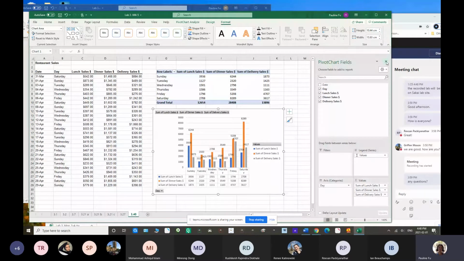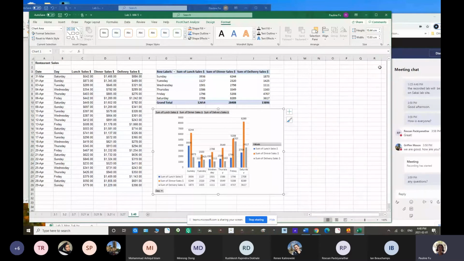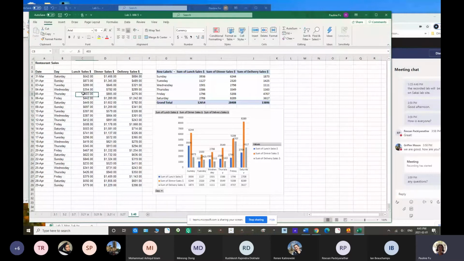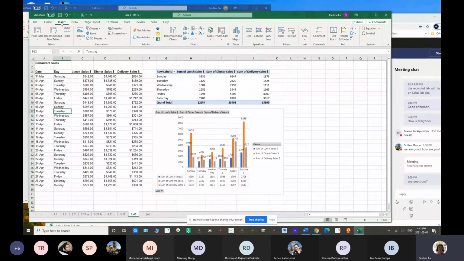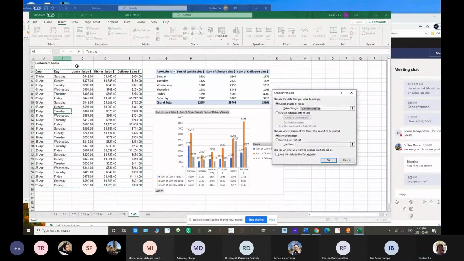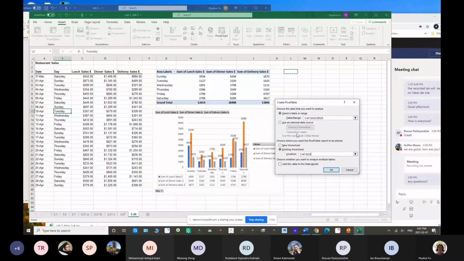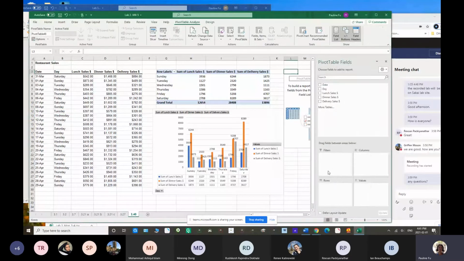Now, by the same procedure, you can create average sales. Okay, how? Just repeat yourself. Click anywhere in this data, anywhere. And then insert pivot table, pivot table. Click existing worksheet. Where do you put the result? Maybe here. Click OK button.